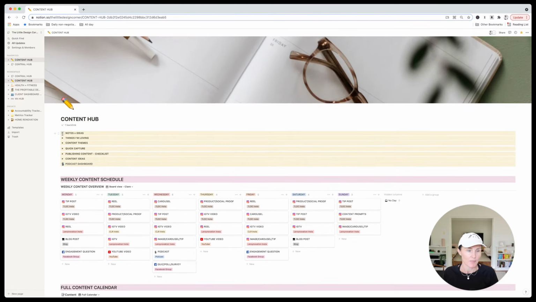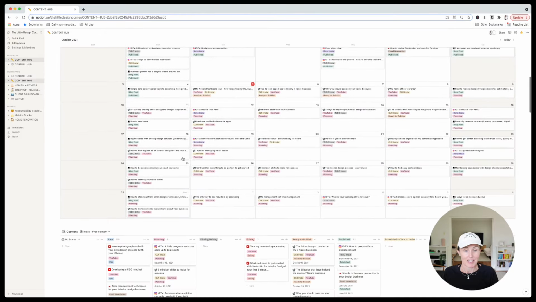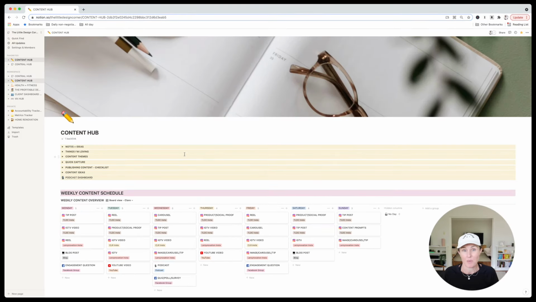So here I also have a whole bunch of little drop downs with different things in here as well. There's another instance of that quick capture that appears in all different places. So that's how I manage a lot of content as basically one person, because I do most of it myself, and then my VA helps me to publish it out to different places. So having a system around that is definitely what helps you to stay consistent with regular content posting.